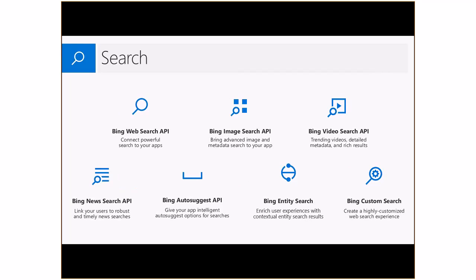Final set of APIs related to search. You can search through Bing on the web. You can do image search, video search. You can also make use of a custom search, for example, to get results out of your own website. And we've got the auto-suggest API, typically that you would use if you allow people to start entering text in a text box and you want to do stuff like type ahead and so forth. So if you have scenarios related to searching for stuff on the internet, these are the APIs that you probably would like to make use of.